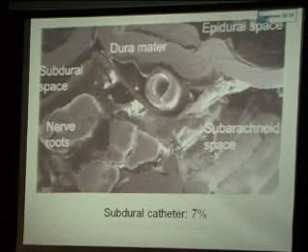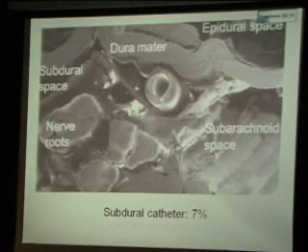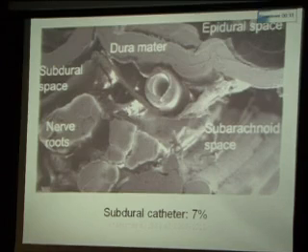And sometimes it lands up in the subdural space, where you have a patchy and high block, which can even cause unconsciousness and pupillary dilatation, because this subdural space is in communication with the intracranial space.